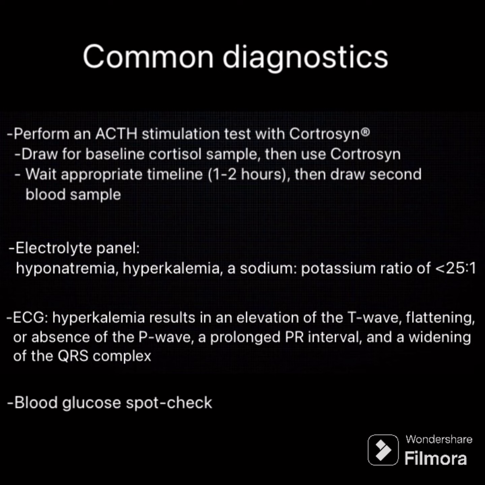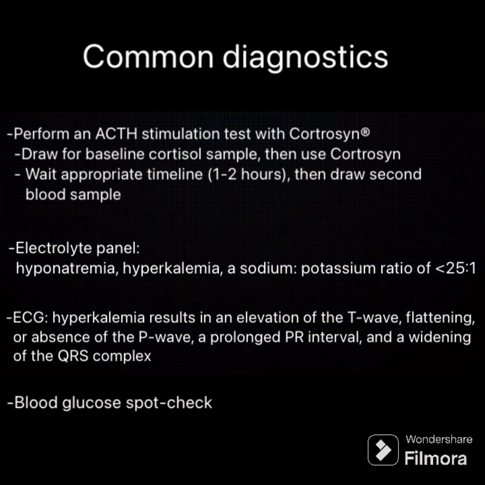Depending on the severity of hyperkalemia, there may be irregularities of wave function on an ECG, bradycardia, or both. The gold standard diagnostic to test for Addison's disease is to run an ACTH stim test. The general idea of this test is to draw for a baseline cortisol, get a value, and then give a drug that's a synthetic version of ACTH to stimulate the adrenal glands. You give that injection, then you wait an appropriate amount of time, usually within 1 to 2 hours, and then you draw again to see if that drug has stimulated the adrenal glands. If there is no stimulation, that gives you a general idea that the adrenal glands are not responding appropriately to this drug, which does provide evidence for Addison's disease.